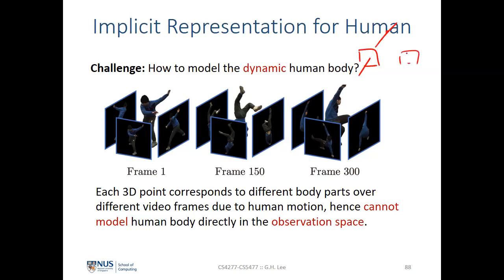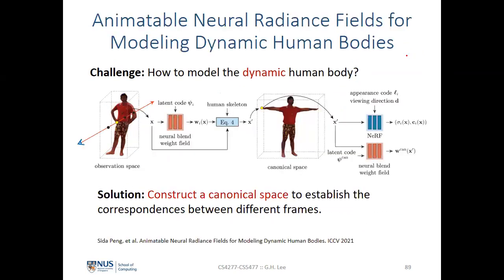Every point you need to know where it renders back, right? But then if this point moves in the 3D scene, how do you know that this point is the correct point correspondence? Okay, at time t equals 1, it's here. Time t equals 2, it might be here, despite the camera staying fixed. How do you actually model this correspondence?